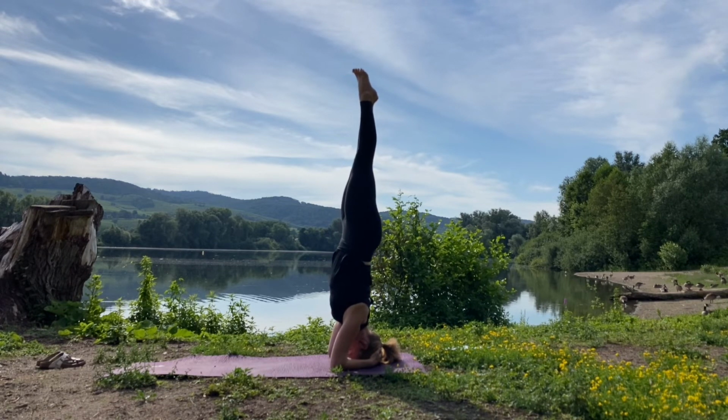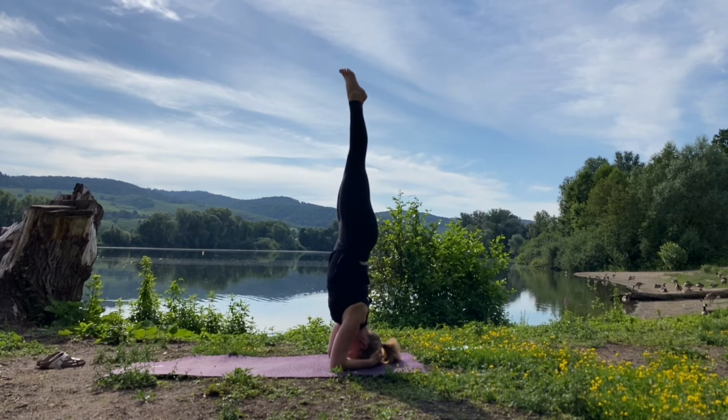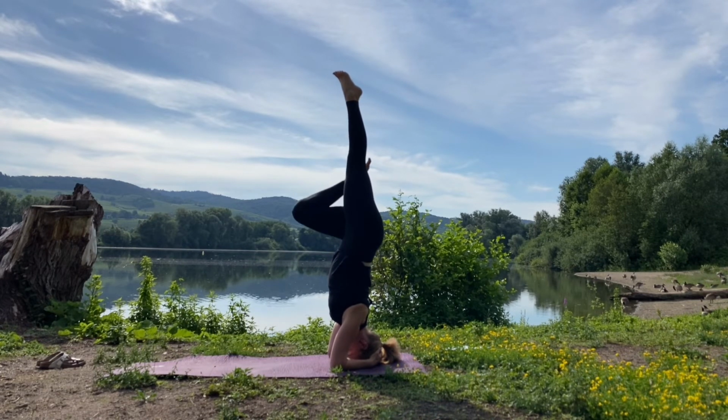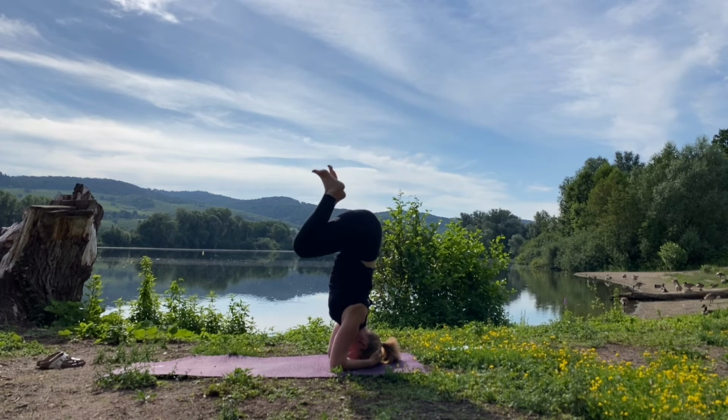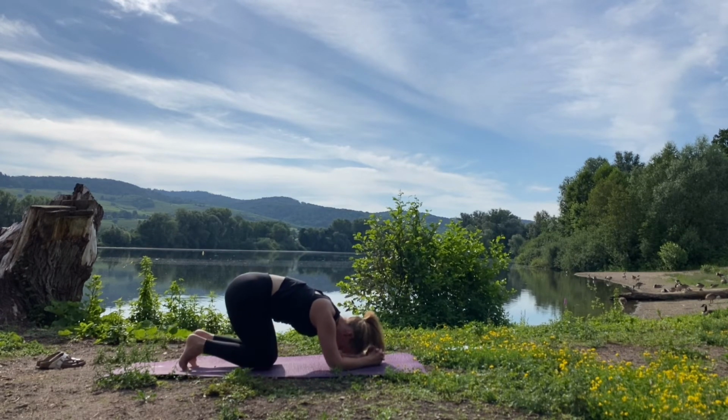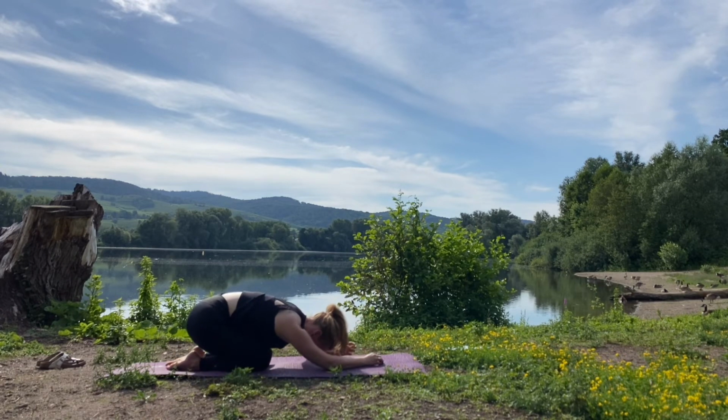Breathe for 5, 4, 3, 2, 1. Bring your knees back into the chest and slowly extend your feet back and down. Sink onto your knees. If you're still in down dog, great job working on your strength.